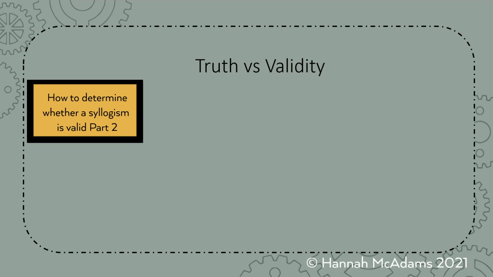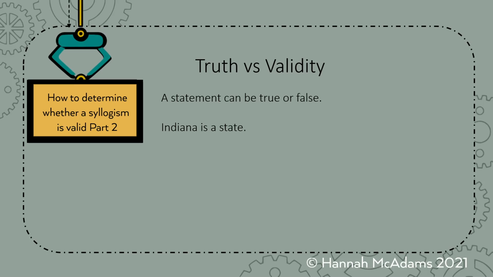Okay, so Ellie, can you tell me what the difference between truth and validity is? Well, if you had let me gone through this, probably, but no. No? Okay. Truth versus validity. A statement can be true or false. So, Indiana is a state. Is that true or false? That's true. Okay. Indiana is a planet. No. That's false. So, it really just has to do with whether or not something is real, I guess is a good word to say.